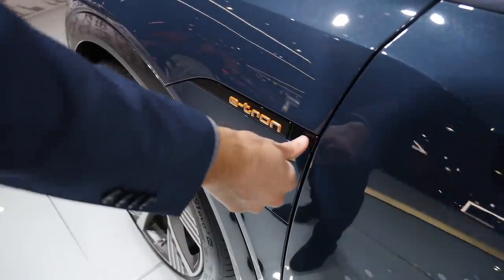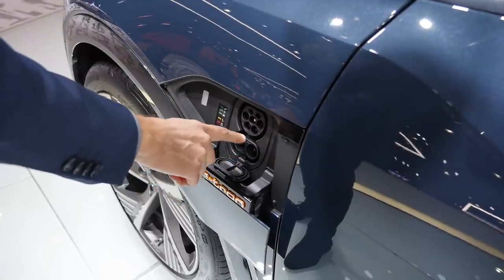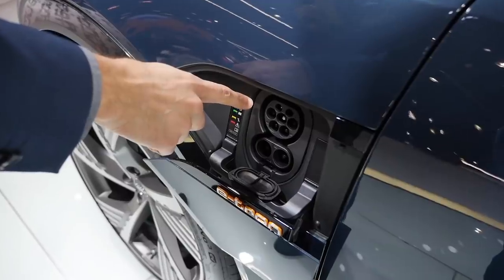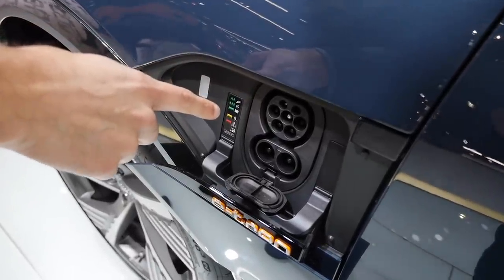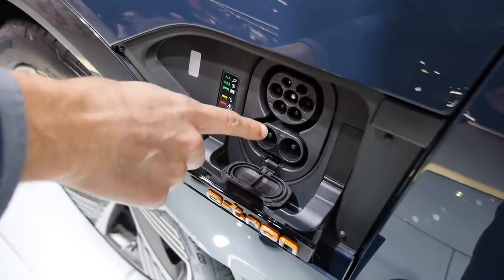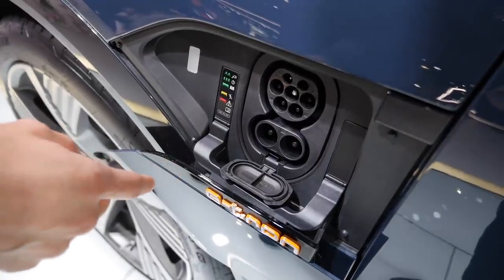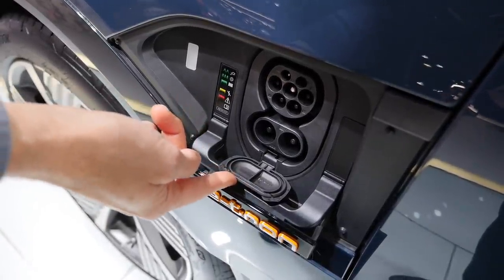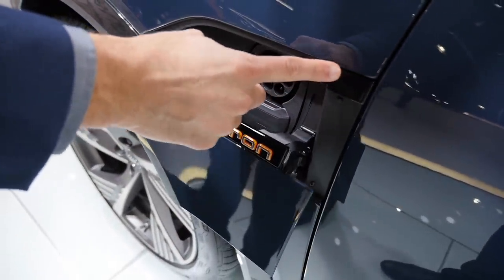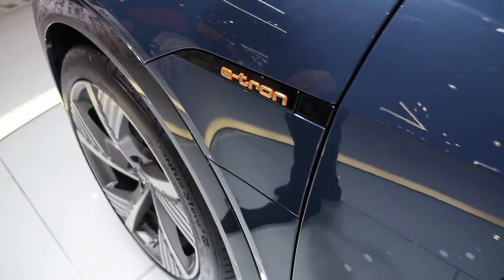So charging, actually you can get one on both sides, but here just on the one side is possible, then with the additional DC charger. And the charging power is standard 11 kilowatt AC or optional 22 kilowatt AC, or with the DC maximum is 150 kilowatt with the direct current. Then it also has a heat pump, this car, by the way, to make it more efficient. And the battery capacity is either 71 kilowatt hours with the 50 Quattro or 95 kilowatt hours with the 55 Quattro.